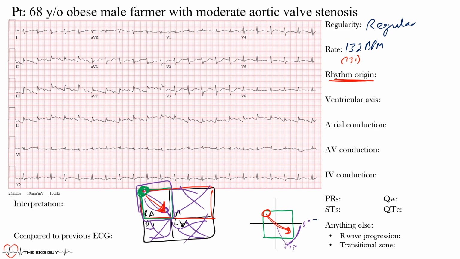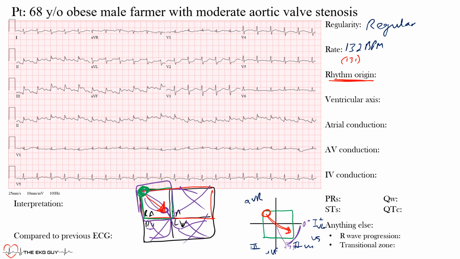So we know that lead 1 sits here, the positive end. We have lead AVF down here. Lead 2 is at positive 60 degrees. All right. Lead 3 is over here. And then we have V4, V5, V6. AVR is here, and so forth. Okay, so that's how it looks.